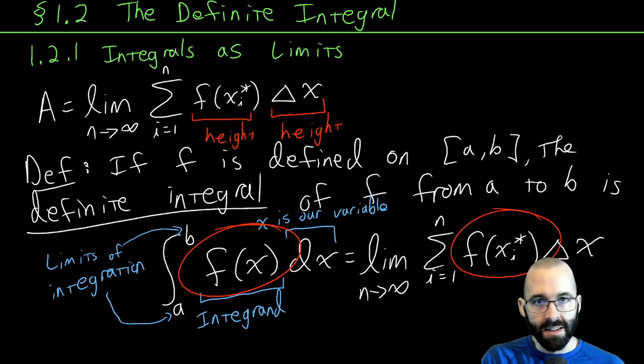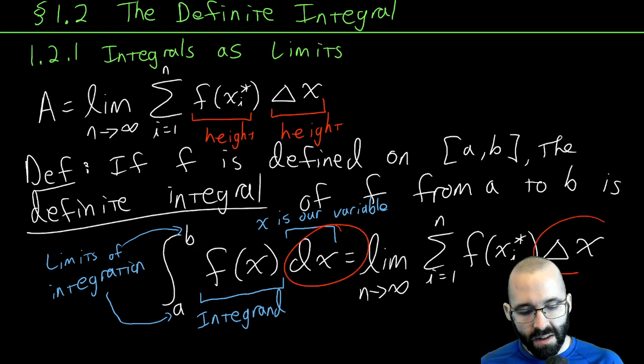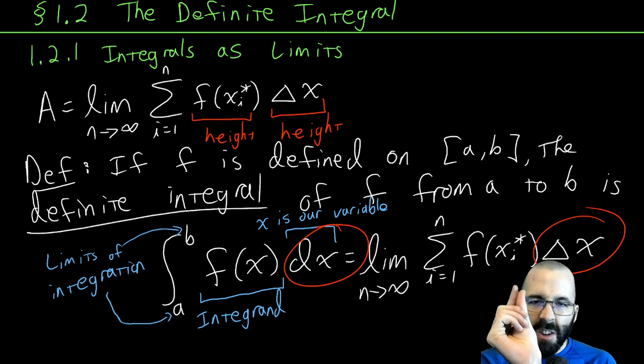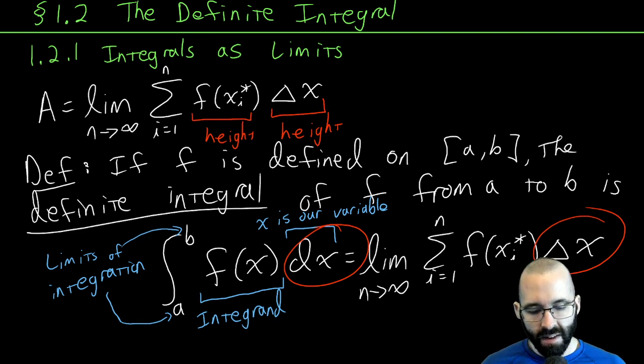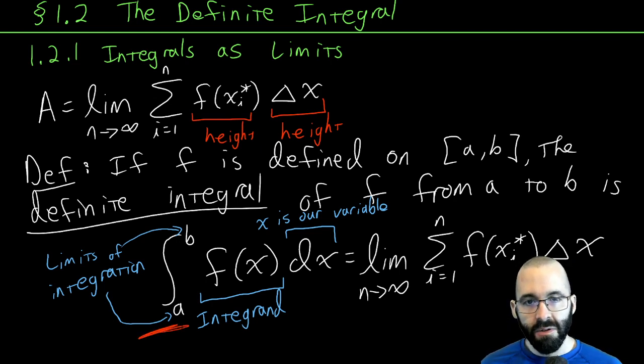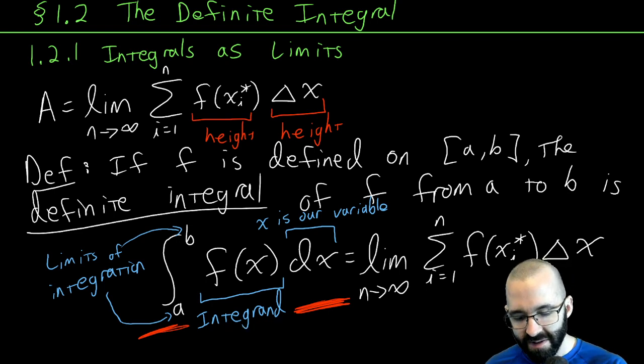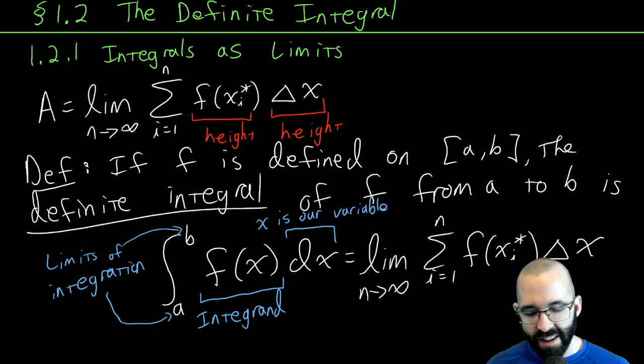All right, this is just the height. This is the function value. And then these last parts are really quite the same as well. The dx is kind of like an infinitely tiny width. And so that's what's going on here, and that's how you can think of a definite integral as basically just adding up an infinite number of infinitely tiny things with these heights. And the heights are just the function at all these different points in the interval. All right, we'll be using a lot of this, so don't worry if it's not familiar or comfortable yet.